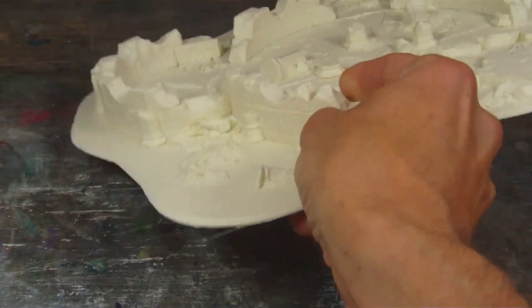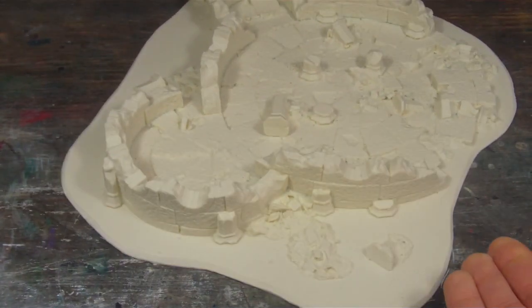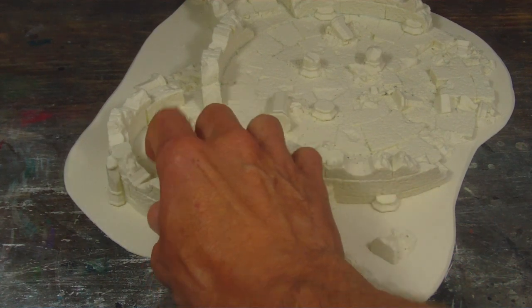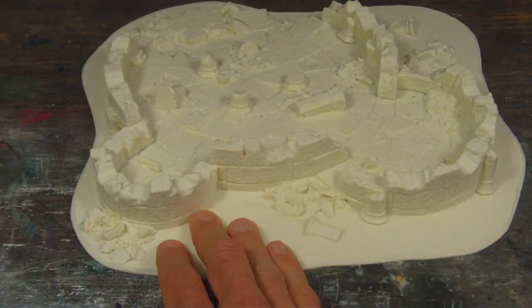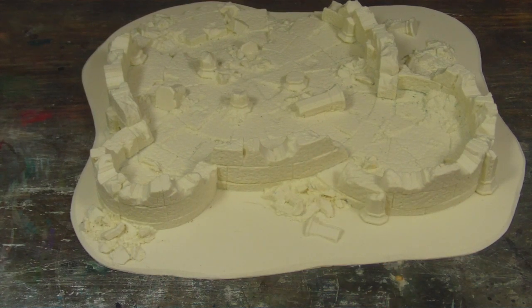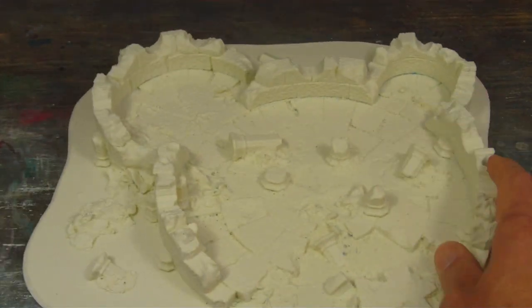This is based on about 1/8 of an inch thick plastic here at the edges, and if you felt like that base was too large, it wouldn't take you much with a knife to really trim it back down if you wanted to. But I personally love to add extra elements amongst these areas. You could even mount a few rocks, things like that, and then you've got the space to dress it up however you want, should you want to buy an unpainted version, the unfinished version, and do it yourself.